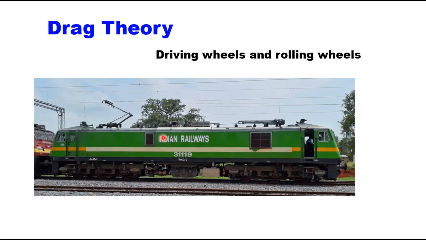The third is drag theory. There are two types of wheels in a train: driving wheels of the engine and wheels of the rolling stock. Driving wheels have the tendency to push the rail backward because they apply thrust on the track, while other wheels simply roll on the track. Driving wheels try to push the rail back, but rolling wheels try to push the rail in the forward direction as per wave action theory. Because the number of rolling wheels is very large compared to driving wheels, the creep in the rail is in the forward direction.